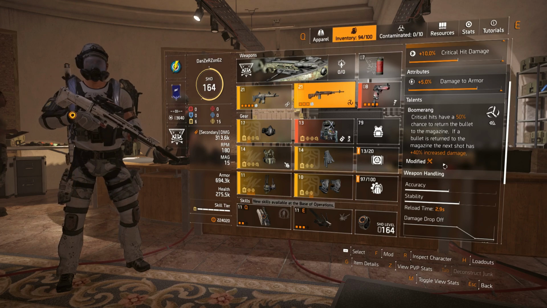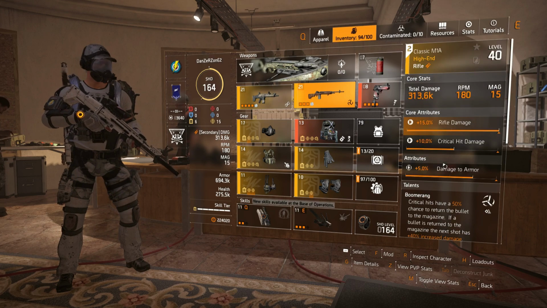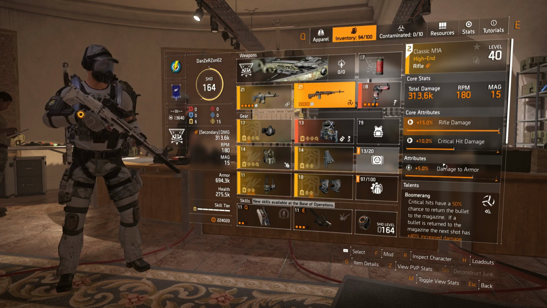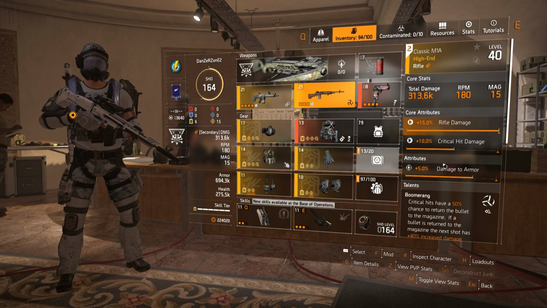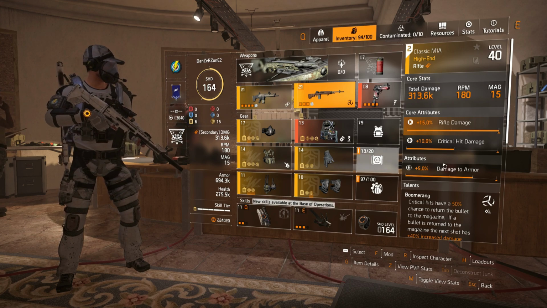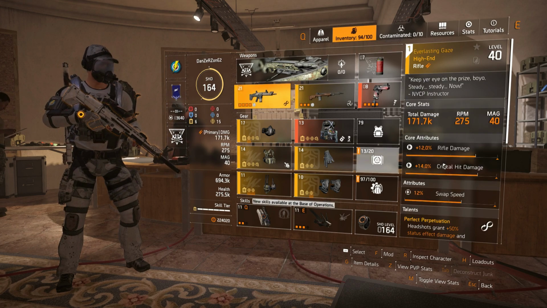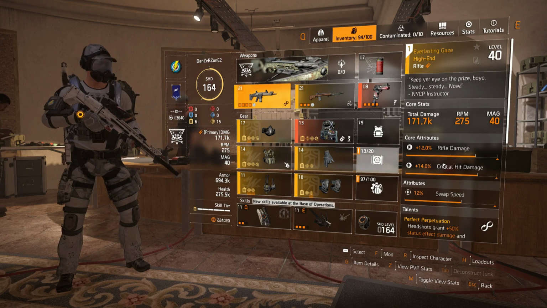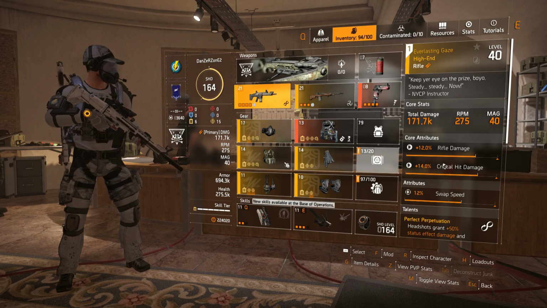Now the secondary, you can pretty much run anything. I'm running a rifle because rifles are pretty good. It makes me do a little more damage than anything. But you can run pretty much any weapon you want with any crazy talents, whatever. That's your choice. But you gotta have a Perfect Perpetuation weapon or a Perpetuation weapon. You gotta have that. That's your primary.